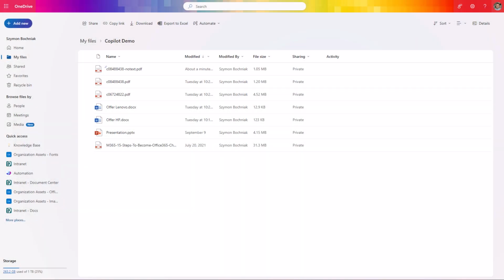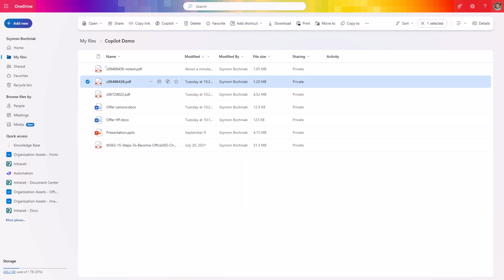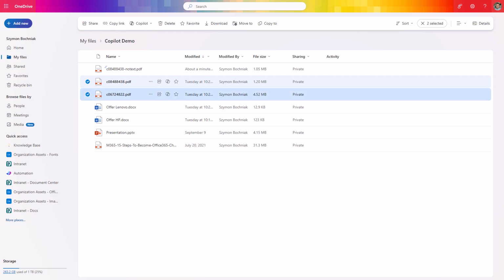So finally we get access to Copilot in OneDrive, which will be our way to manage files not only in our personal space, in our personal OneDrive storage, but also in all the document libraries shared across Microsoft 365, on SharePoint or on Teams. In all these spaces, you will be able to use new functionalities available in Copilot.